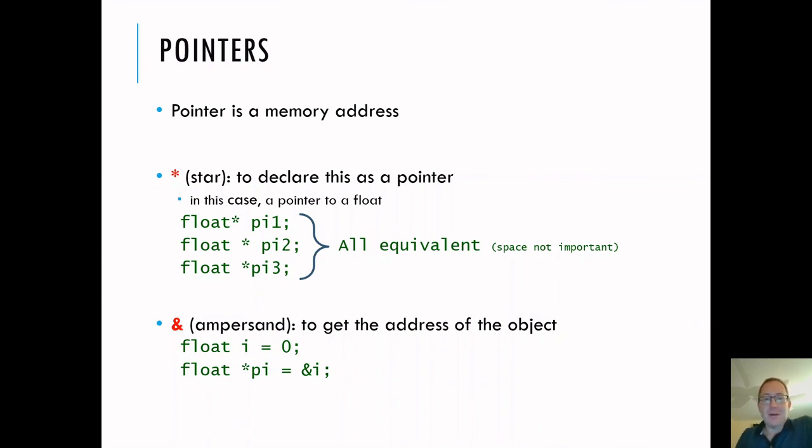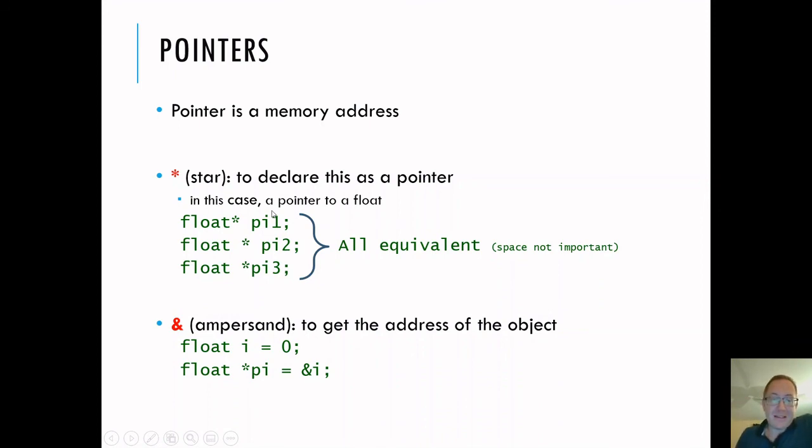So PI1 is a pointer to a float. PI2 is a pointer to a float. PI3 is a pointer to a float. Oh wait, they're all the exact same despite the fact that the spaces are different, because you should actually have a convention that you normally use. I think I normally do this one up top here, but stylistically they are all equivalent, so choose a style. I never ever do this one. I might do this one sometimes, and I might do this one other times, just because I want to say this is a floating pointer versus this seems to be two different things. So it depends on how you want to look at it.